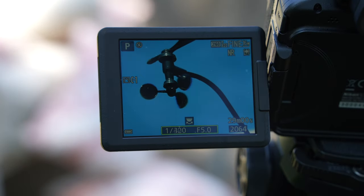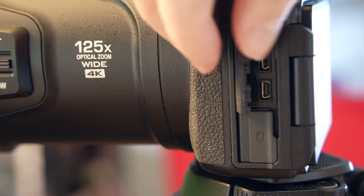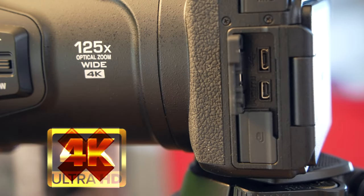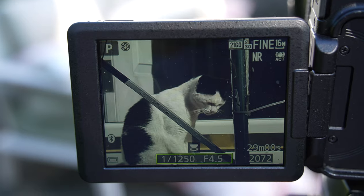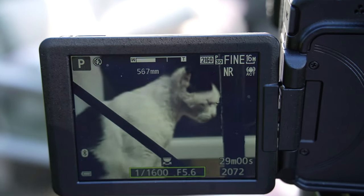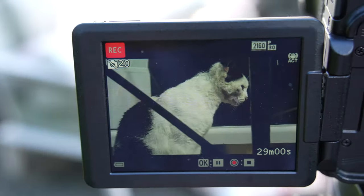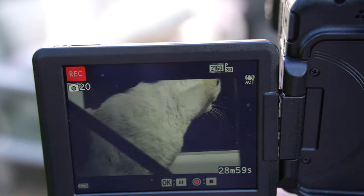The camera does output an uncompressed HDMI signal, but not in 4K — only 1080p. You can see your zoom range in the viewfinder; however, only when you're not recording. For some reason, when you hit record, that meter goes away, and I'm not really sure why they did that.